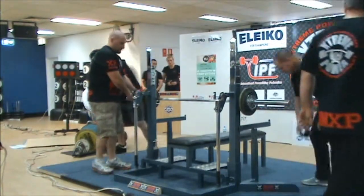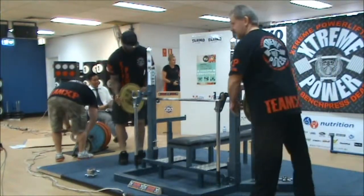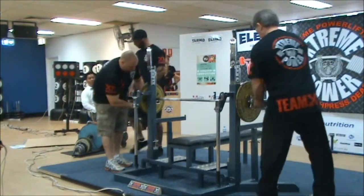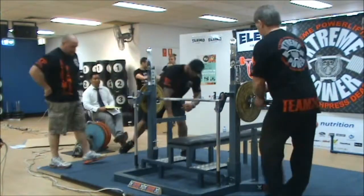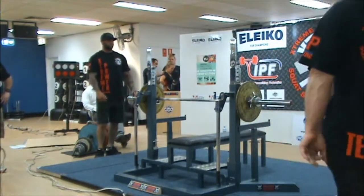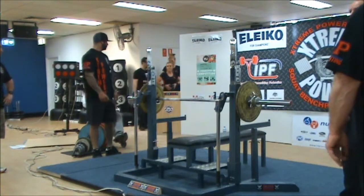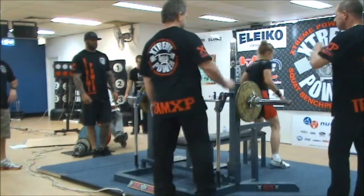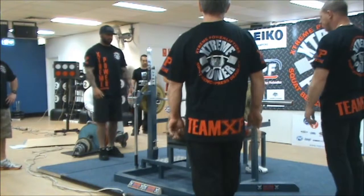55 kilos for Christina. One yellow for Christina. Yellow, 55 kilos. Rack height safety is 5D for Christina. Christina successful in opening at 50. Success in the second at 52.5. Bars loaded now for 55 kilos. This is her third and final bench. Let's go, Chrissy. Christina will be followed by Dana, Kristen, Helen, and Elisa.